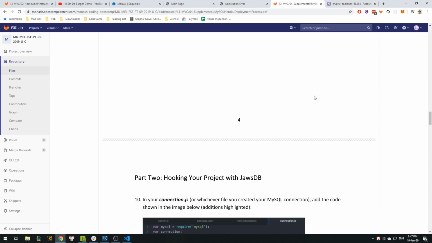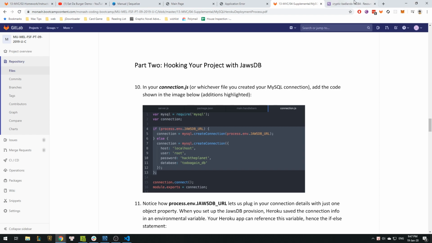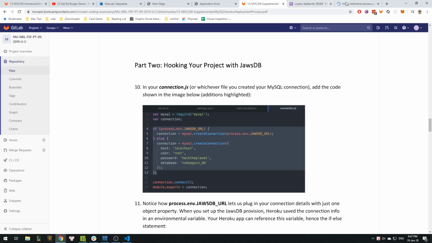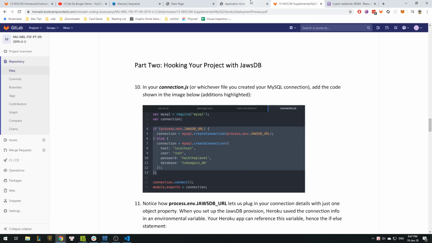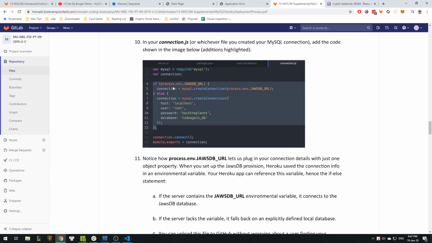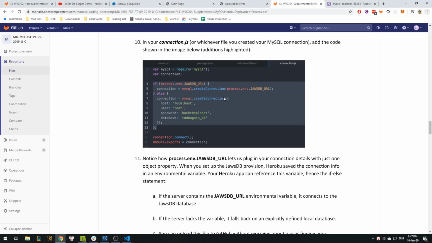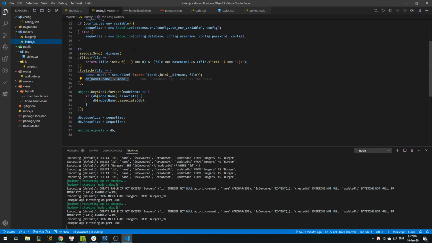So this is up and running correctly. Can I configure something? It doesn't even tell me the string. Yes, it doesn't even tell me the string. Nice, guys. Alright, so this is what they're asking us to do. So process.env.JAWSDB_URL. That is where the JawsDB string is going to be put in. And we create a connection in here, right? In Sequelize.